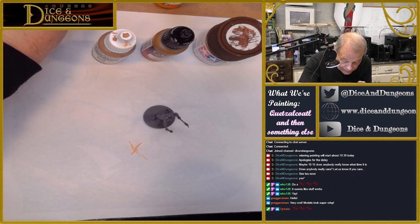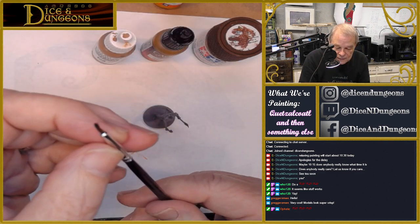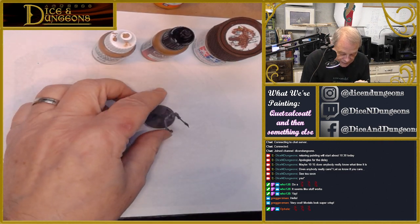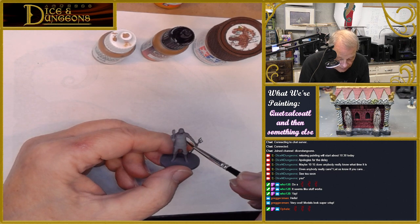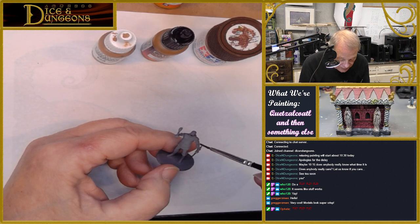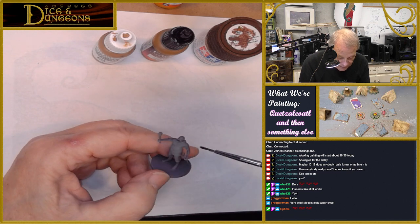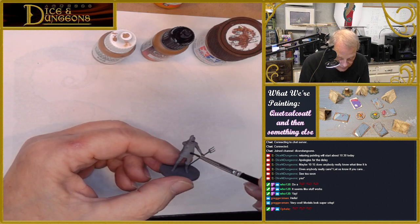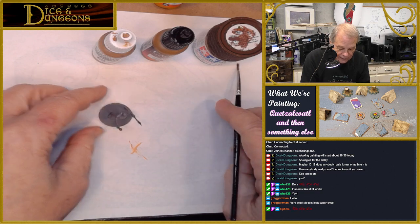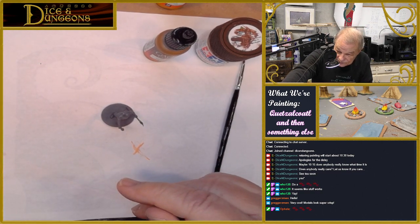Okay. I'm going to try to use a slightly larger brush because there's a lot of surface area on the tunic. And I don't care if I get the paint onto adjacent surfaces because I'll be painting up to them from the arms or the pants or the head later. So I just want to make sure that I get it covered. Right? I make sure of that. So give this a stir.